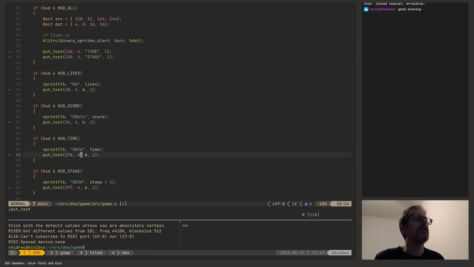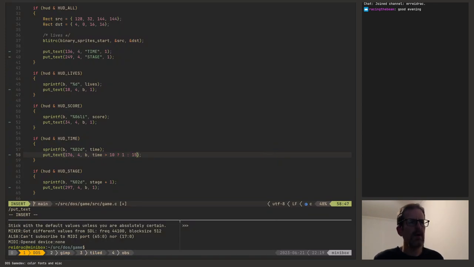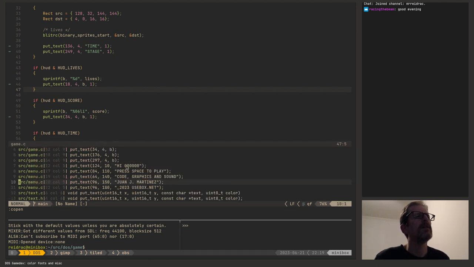See, now we can do some interesting things. We can say here, time is bigger than 10, then one, otherwise we can use 15, for example, right? And let's see, what else do we have here?